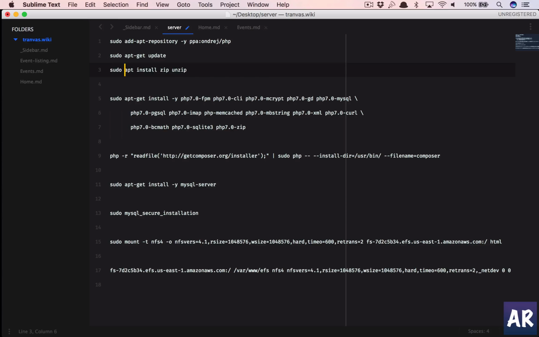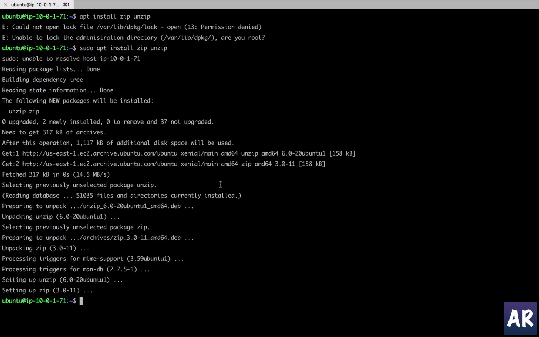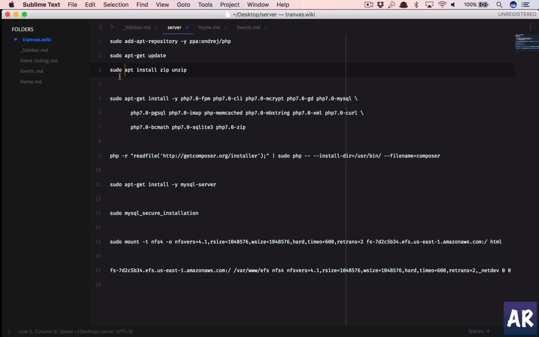I'll add that. Okay, so zip and unzip are done. This is basically required because Composer will require these to download the packages. Okay, so now we are installing PHP 7.